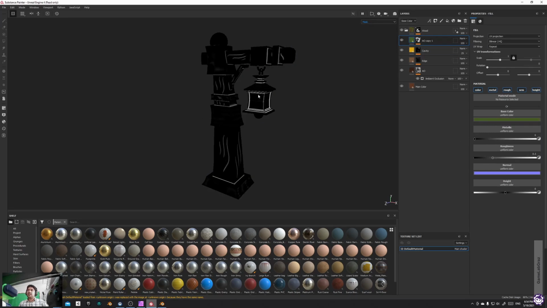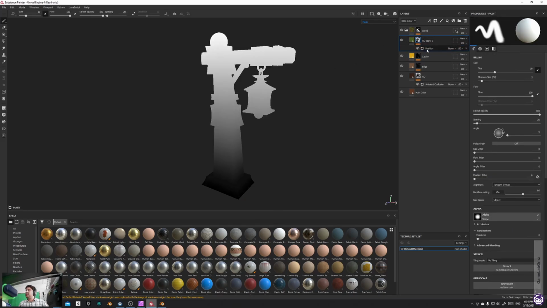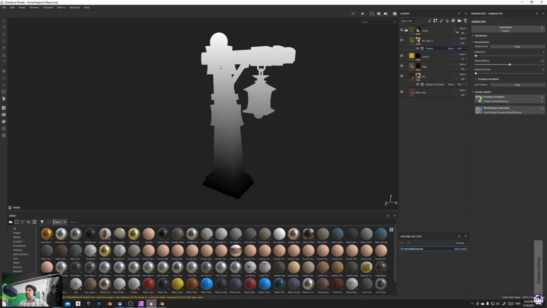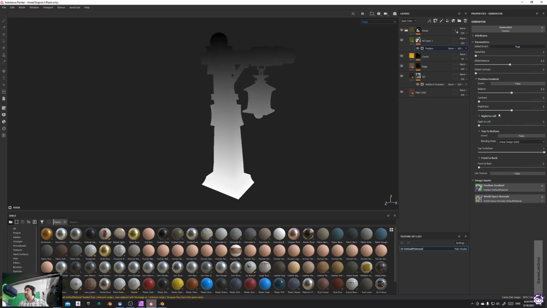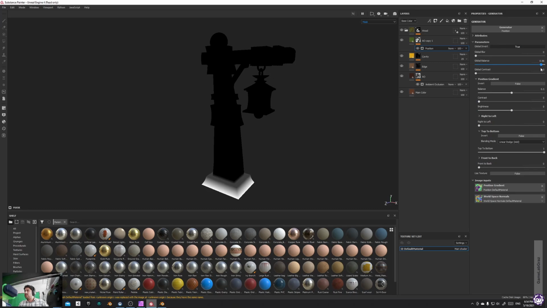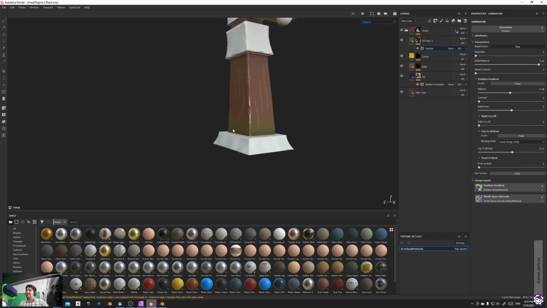The position can apply a mask according to the location of our object. For example, now the top part is white, it means the mask is applied, and the bottom part is dark. But I would like to have the reverse. First of all, yeah, I need this. I think this part is good, and I need to only invert the mask and then play with the parameters. Reduce it to this part, not blur, but yeah, I think it would be cool. Use that, then balance. Now if I return to the material, I have a little bit greenish color.